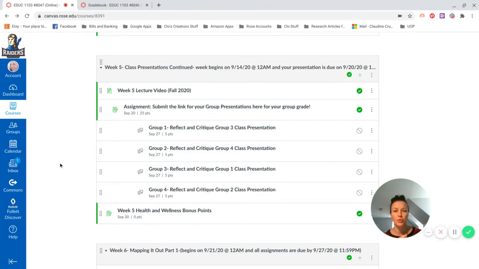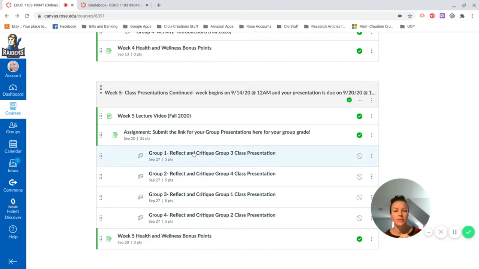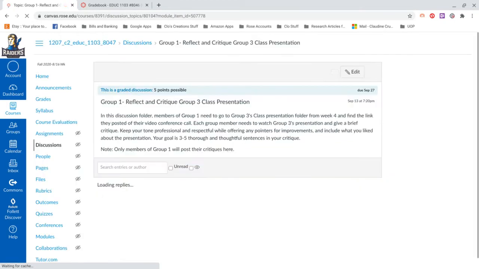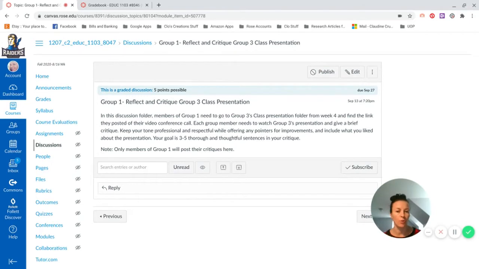And then once you figure out which group you have to critique individually, you're going to go to their folder, find the link for their presentation, watch it, and then follow the directions. If you see here, whichever group you were in, if you're in week 5 now and you're clicking on this link, you're going to see right here that it's telling you what you're going to be doing for the critique. And you're actually going to submit it here in the week 5 folder, where you see your group number. Individually, you are going to put your critique here. That's where you're submitting it. So you're going to click on reply, and then you're going to submit it.